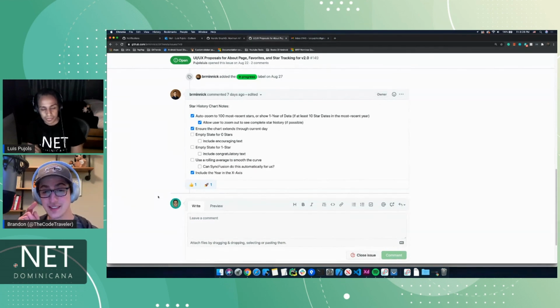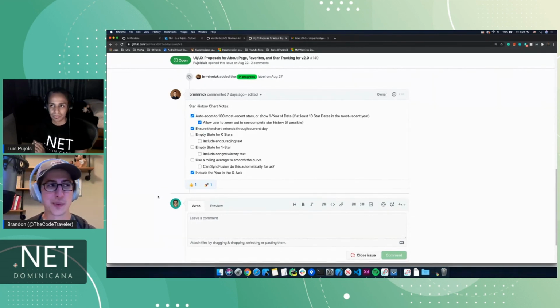Yeah. Oh, and Syncfusion cannot do that rolling average. Or at least I can't figure it out. I couldn't find it in the documentation. So if we want to do a rolling average, we'd have to do that ourselves, which is not really worth it right now. Maybe like V2.1, because the problem with that is the days won't align to the specific numbers, and then you're gonna have to introduce rounding because with averages you can't have half a star on one day. So that's one to kick down the road. That'll be future us problem.